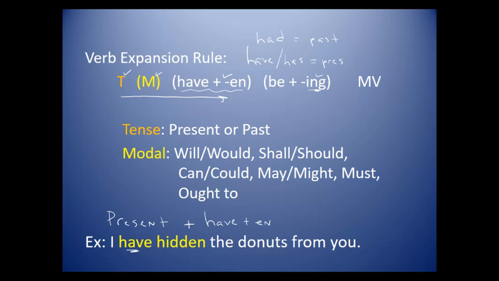Lastly is my main verb. You have to have a main verb. That's always the last word, which is down here, of hidden. But I'm going to put my main verb in its base form. So here's my little plus sign. And now I'm going to take hidden and break it back to its base form. So at the base of it is the verb hide.